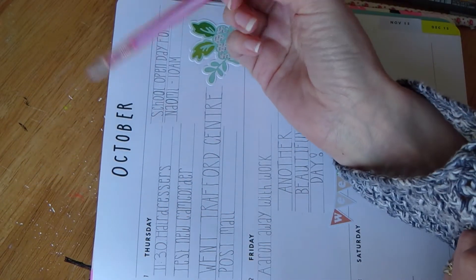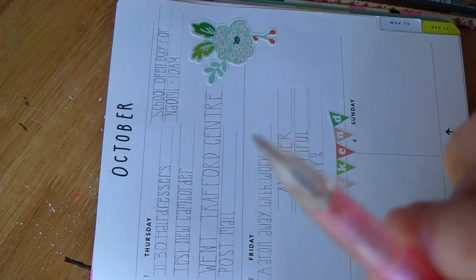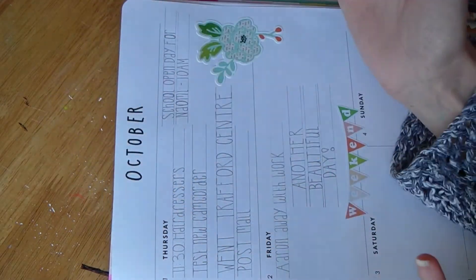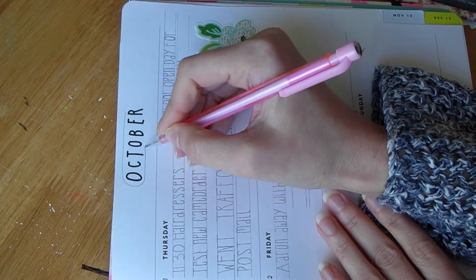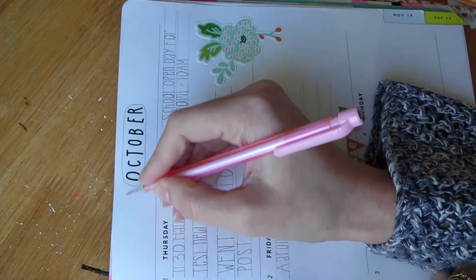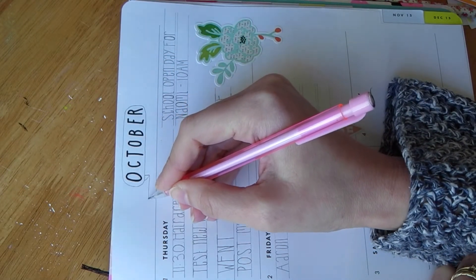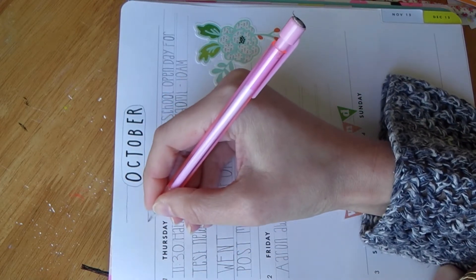For the outlines I like to work in pencil first, using a really fine one. Mechanical pencils work really well for this because they're very fine. For the banner I eyeball it — because I'm using pencil I don't have to worry about mistakes. I can just rub it out if I make any, and that's why I use pencil: I can space everything out and correct mistakes. You can't do that with the fine liners because they've got pigment ink. Then I do this bit next to gauge how big this section is going to be.